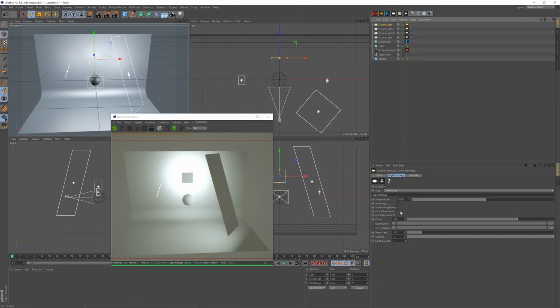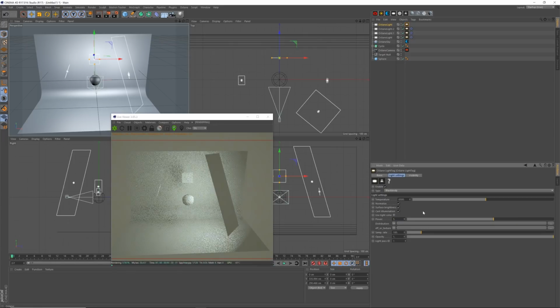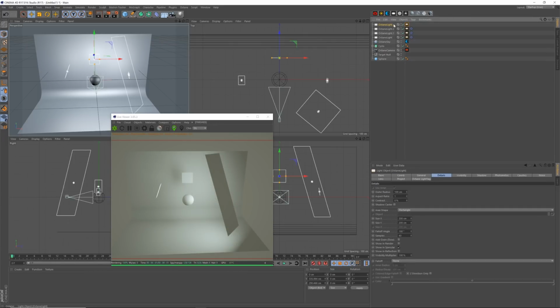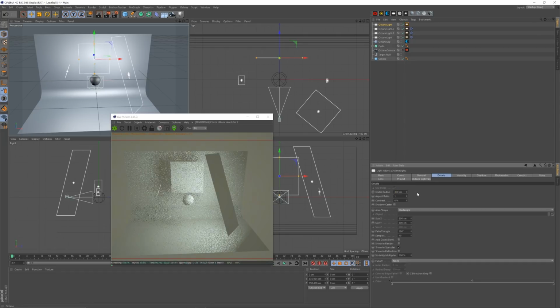It's quite bright. I'm going to bring the power back to 5. Really quite small. I'm going to up the size to 300. And let's make the size Y 800, just a bit higher in the vertical.